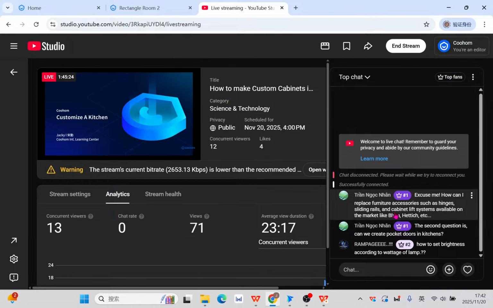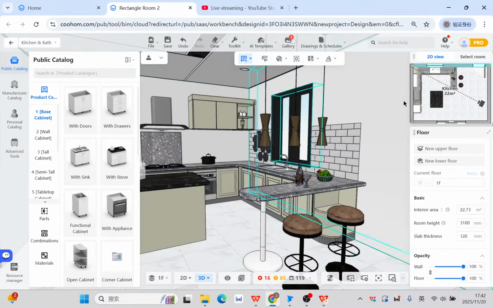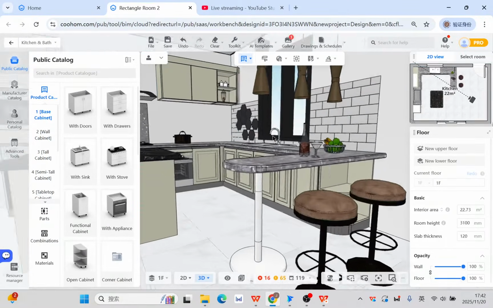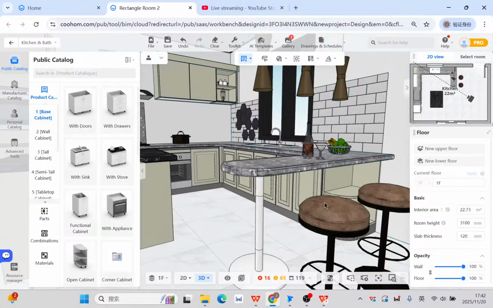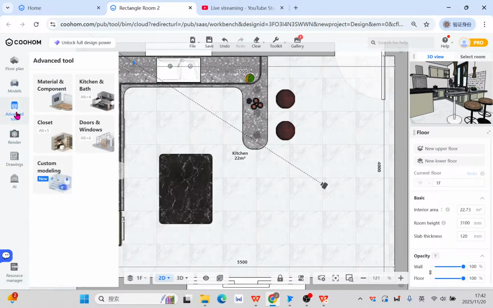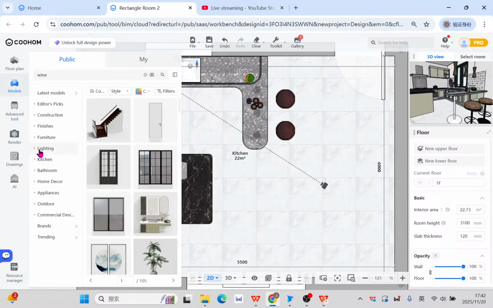Here are the sliding wheels, and copy the latest system. Okay. For example, in the render, first let me just show with the lights. First, I need to put the light. Model, lighting.